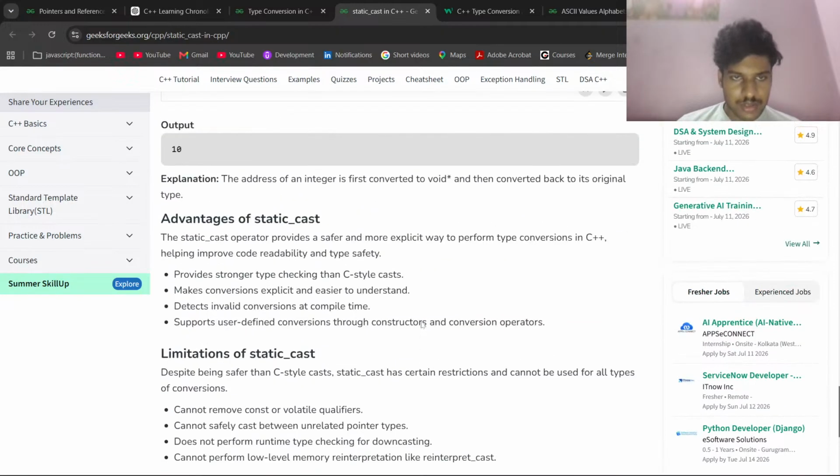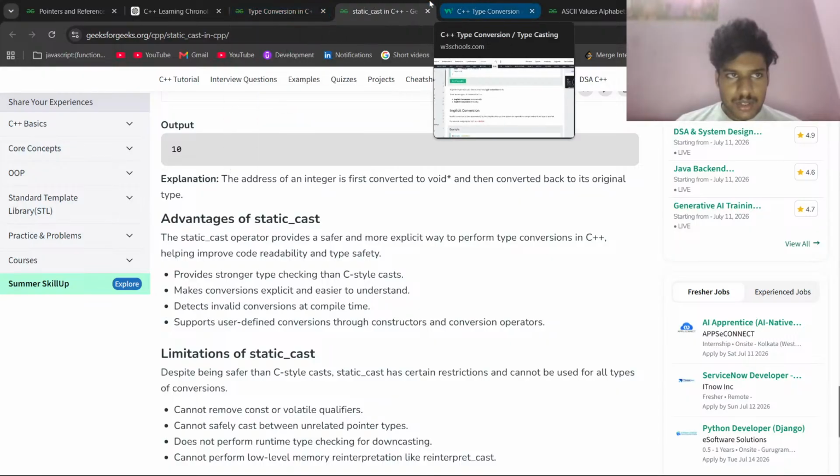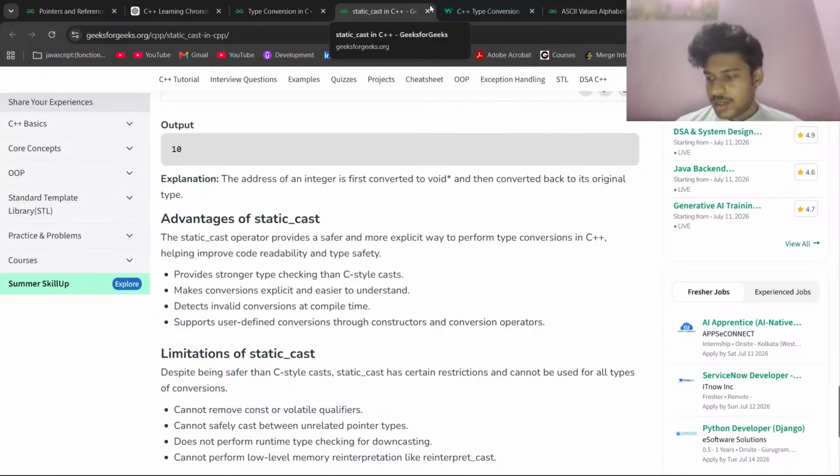That is reinterpret cast. All right. Anyway, that was pretty much what we needed to know about typecasting.